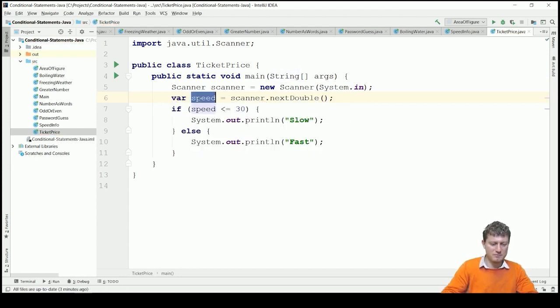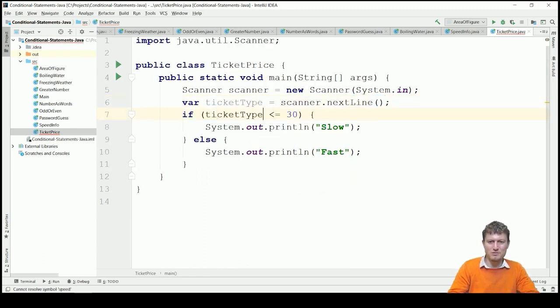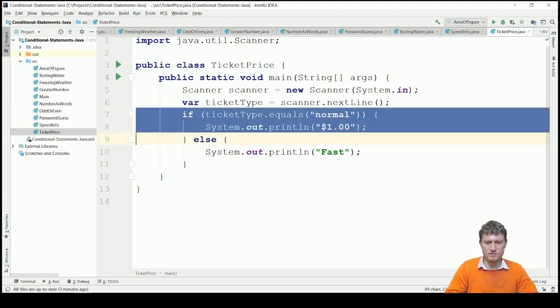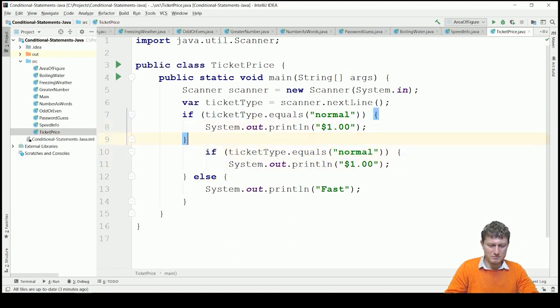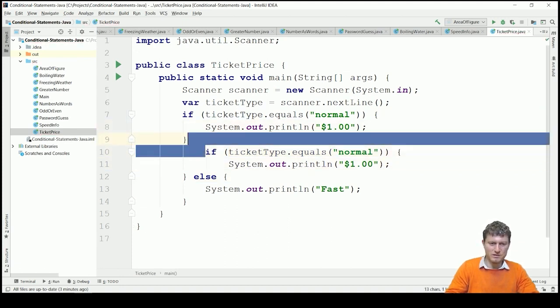Okay, or I can type just var ticketType, and it will be nextLine, with small letters. Okay, if the ticket type equals normal, it will print the price, which is 1.00. Otherwise, I'll take this.